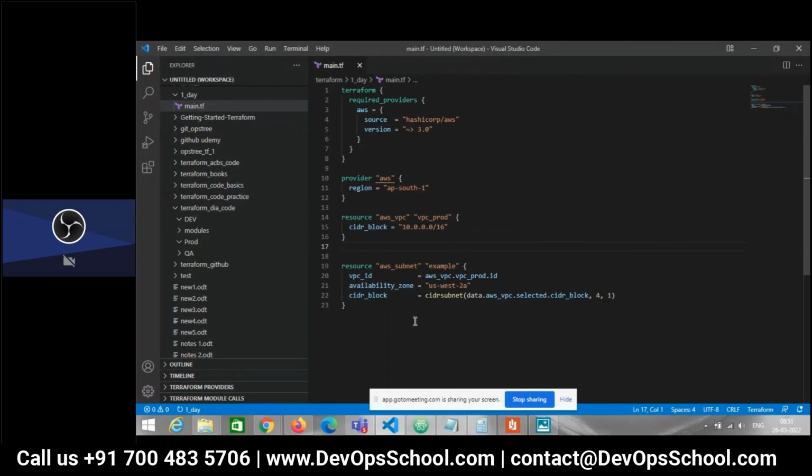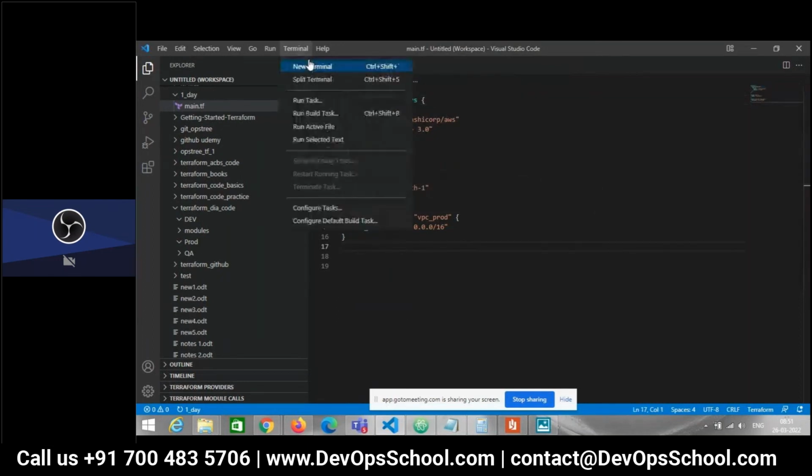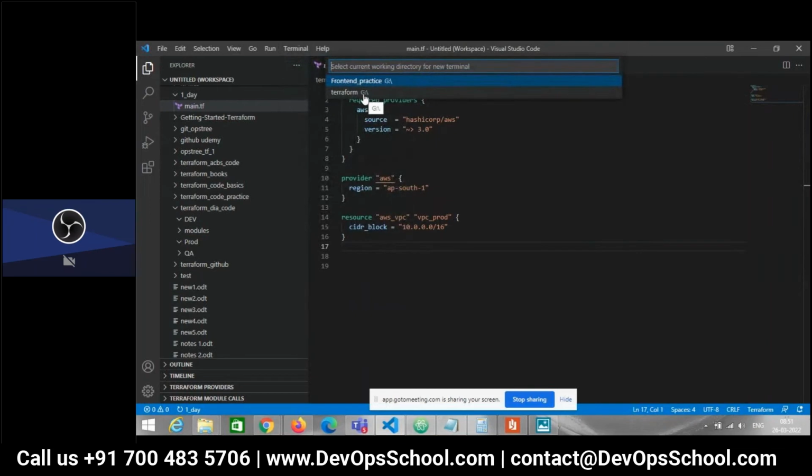So after that, there is one more thing, so I'll cover that later on. The only reason is, as you asked, you had some doubt, so that's why I covered that now. All right, so these are the basic blocks which we need. We have a Terraform block in which we have mentioned the provider name, the source, and the version. Now we have the provider details, and we have VPC. So let's try and run this, and let's see what happens.